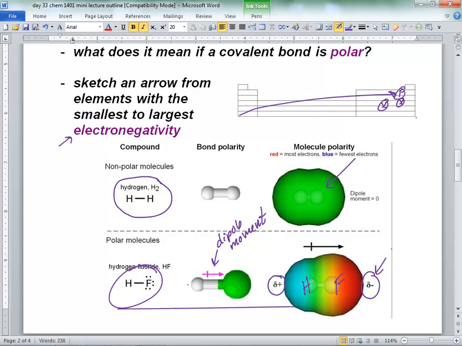Okay? How do they show it, like kind of a rainbow? I like it because we didn't even know why. But I asked somebody and they figured it out. They said that where it's red, that's where the electrons hang out most of the time. So we kind of think of it as hot, and that's where it's hanging out most of the time. Has nothing to do with temperature, though, right? Just has to do with where the electrons are hanging out. It's very unevenly distributed. They have to be by the hydrogen sometimes, otherwise there wouldn't be a bond. But they're going to hang out mostly by the fluorine.